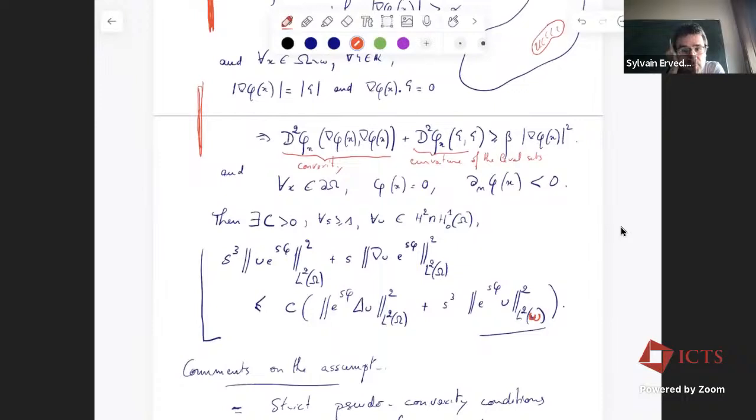Okay, and then you have this Carleman estimate here, where again you have to realize that the constant here is independent of s. So another way to say it is that we know explicitly how the constant in these Carleman estimates depends on s. Okay, so here remember we have the operator which comes here. Here we consider the Laplace operator. And here we have an observation term. So this one is localized.